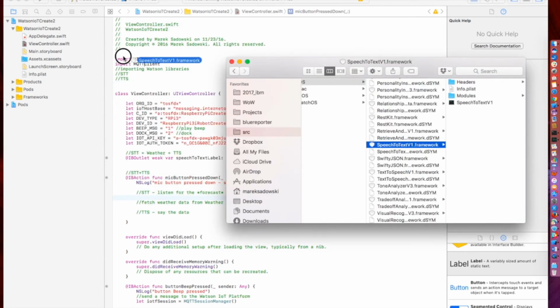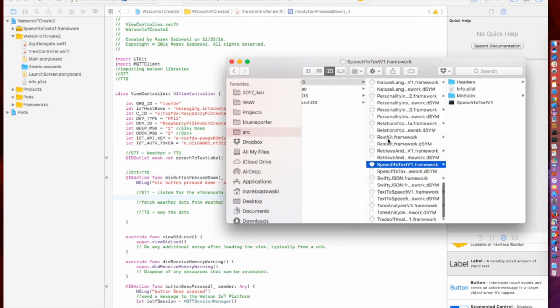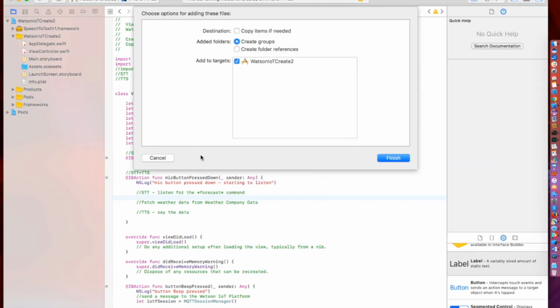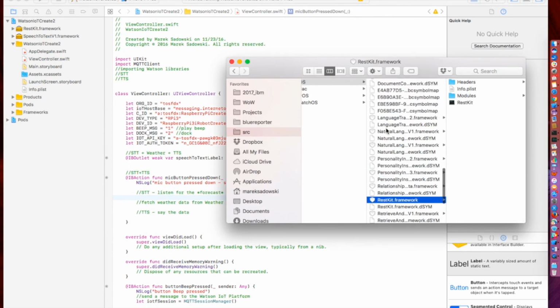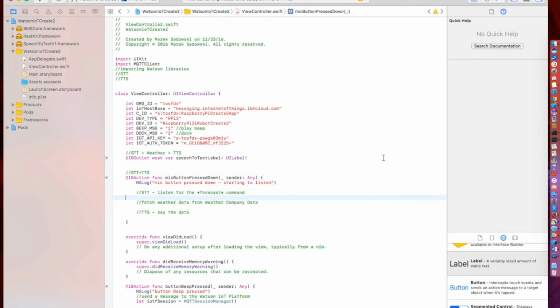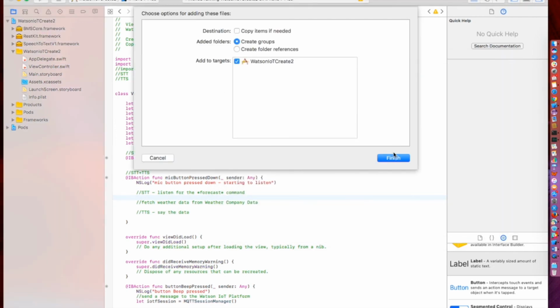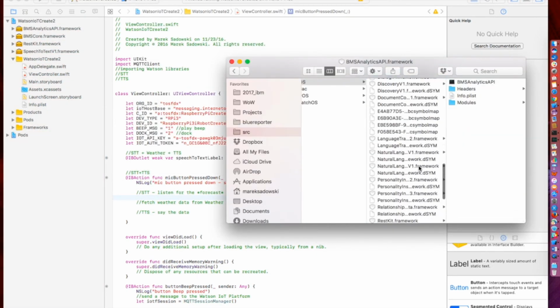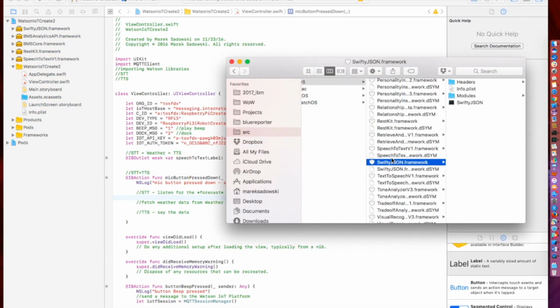Okay, when it's done, now we can copy over all the required files. So it's SpeechToText, RestKit, BMSCore, BMSAnalyticsAPI, TextToSpeech, of course SwiftyJSON, and TextToSpeech.